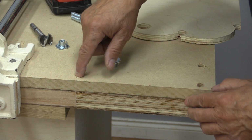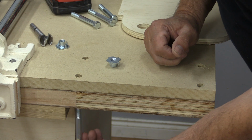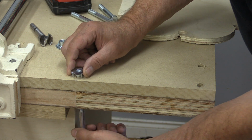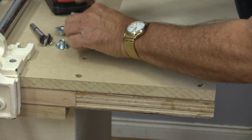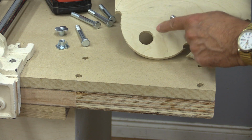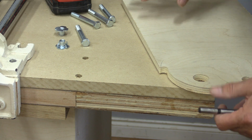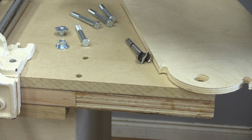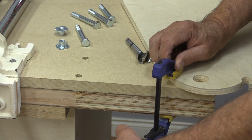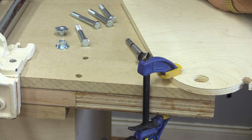So I'm going to fasten this vise on, and I'm going to put bolts up from the bottom, and the bolts coming up from the bottom are going to go into these T-nuts that I have here. But I want the T-nuts to be a little bit recessed, and I know that they're 1 inch, and you can't really put that on there. So what I've done, I've gone to my drill press, and I've made a hole, and I can overlay that hole, and I can eyeball it close enough that when I drill down from the top, now I need to clamp that, and when I drill down from the top, that'll make a nice little area that the T-nut will fit into.